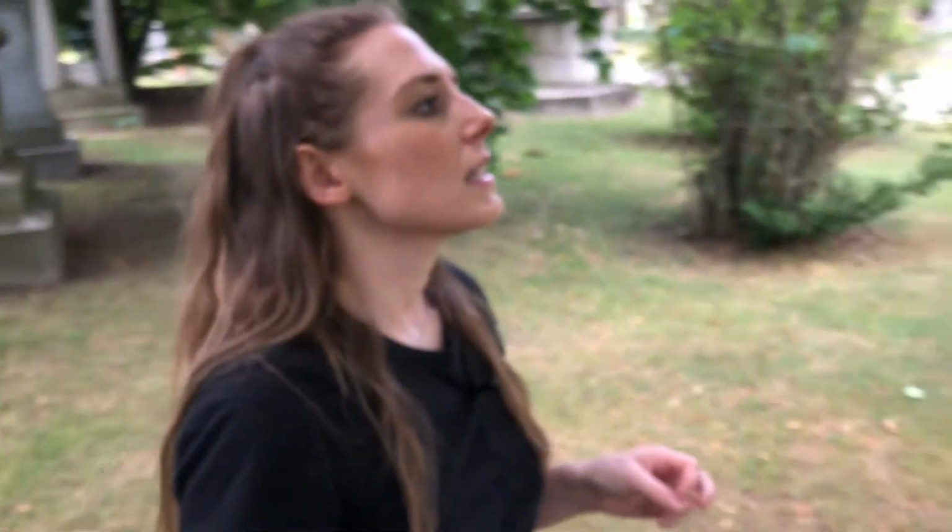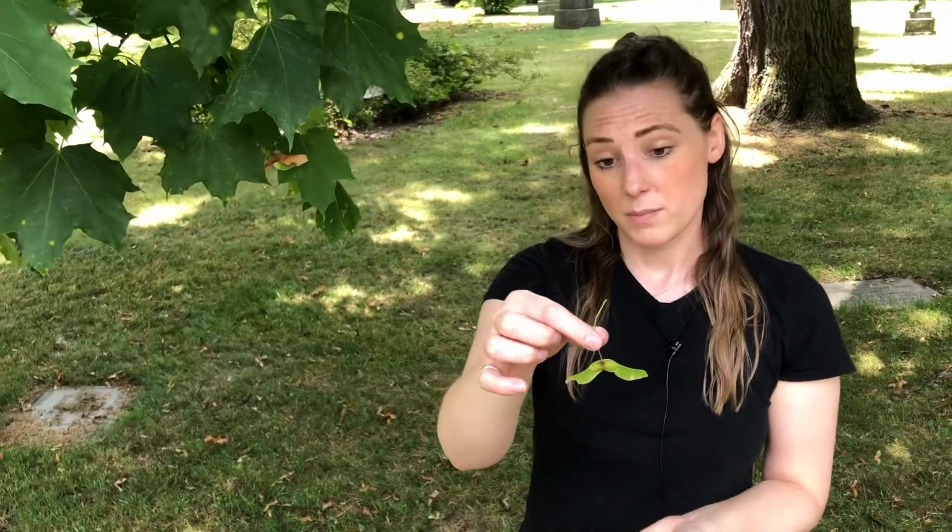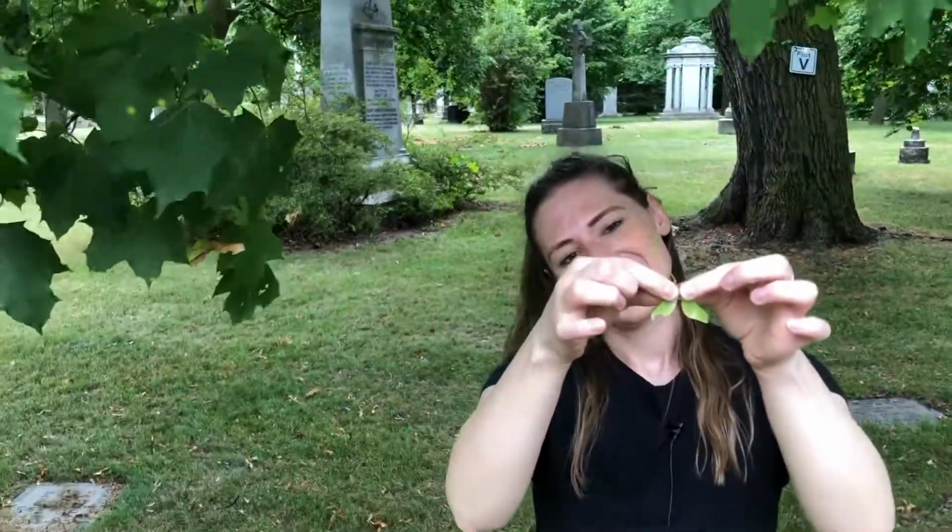And then we can also look at the keys. So Norway maple is an introduced species, so you'll see a lot of these in the city. They're really commonly planted too. Can be invasive as well. But the keys are very different than the other maples. So the keys on Norway maple are very widely spread as opposed to kind of more narrow. So the other ones are more like that.